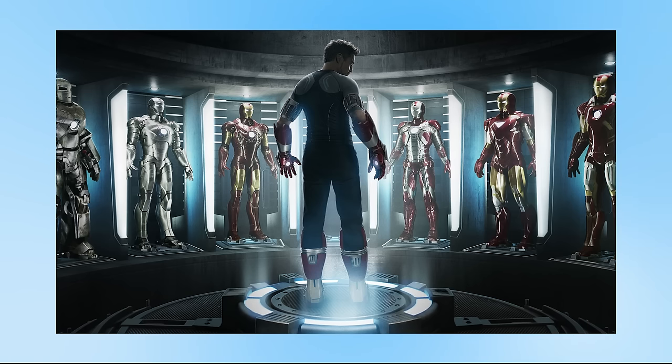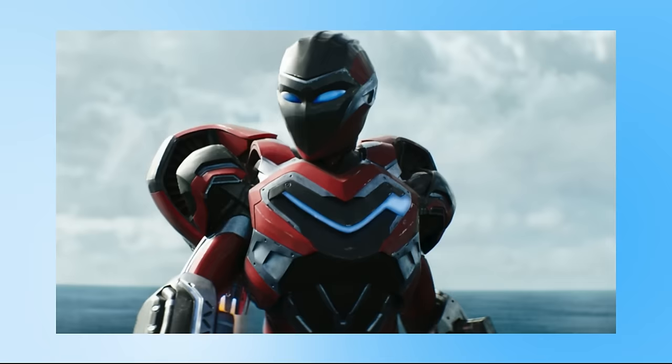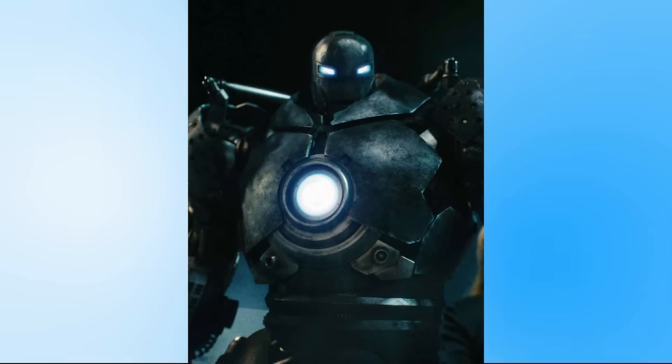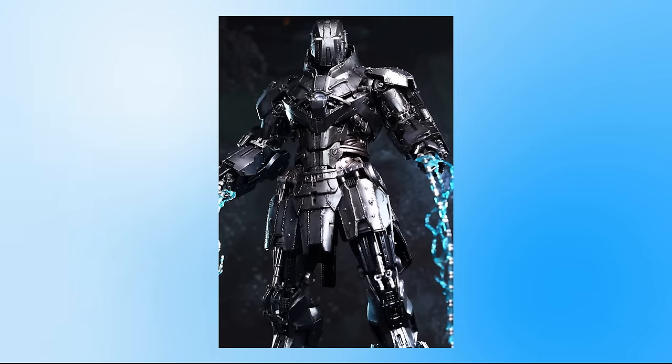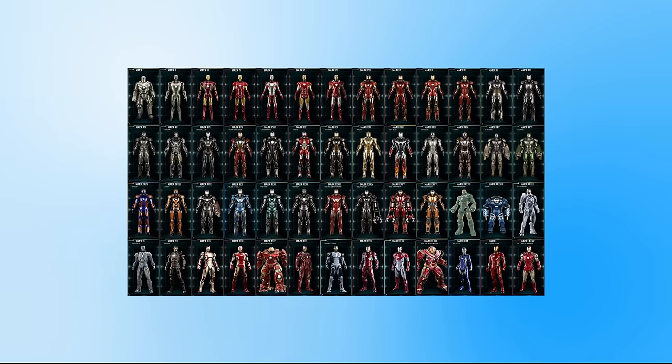The term 'Iron Man suit' has become so common to refer to any kind of metallic or robotic suit worn by a hero. Suits like Batman's mech suit, the Iron Spider costume, Ironheart, War Machine, or any of Iron Man's villains who build a suit could be considered Iron Man suits, even though they're not worn by Iron Man himself. However, limiting the list to just suits worn by Tony Stark's Iron Man actually ends up excluding a lot of the Iron Man suits that appeared in the MCU, because a lot of suits appeared in Iron Man 3 but he didn't actually wear them. So what I decided to include were any suits created by Tony Stark in his collection of Iron Man suits.